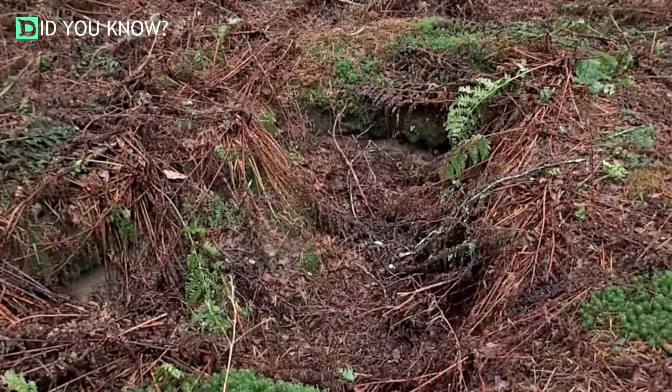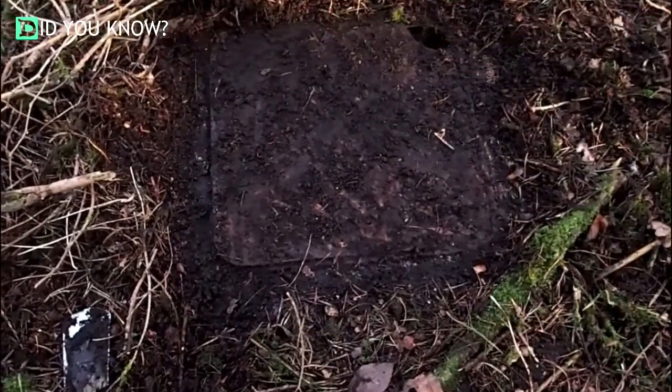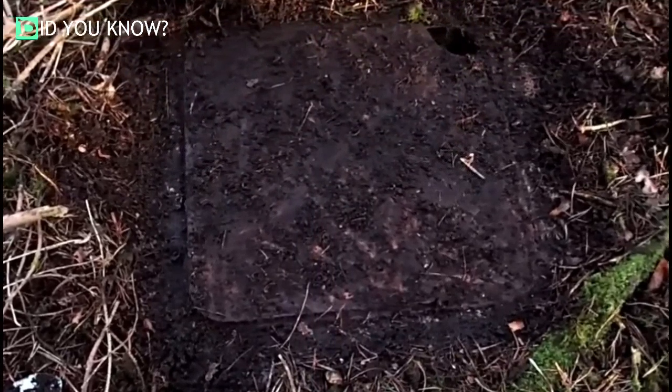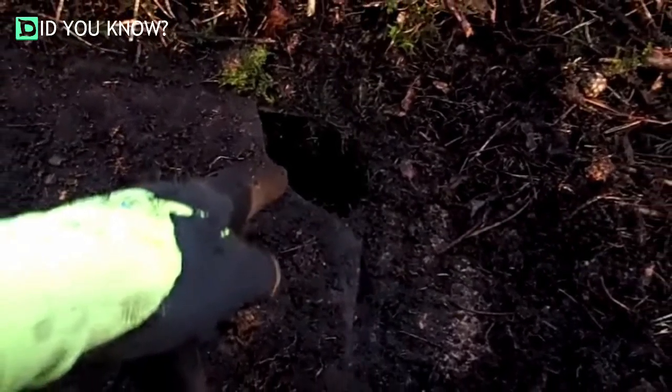Meanwhile, the landscape itself offered tentative hints of the past. Overgrown furrows and embankments appeared to indicate the location of foxholes, trenches, and other wartime structures. Yet it was not here that the relic hunter found the door. In fact, he came across the mysterious door later on while exploring higher ground among the trees.